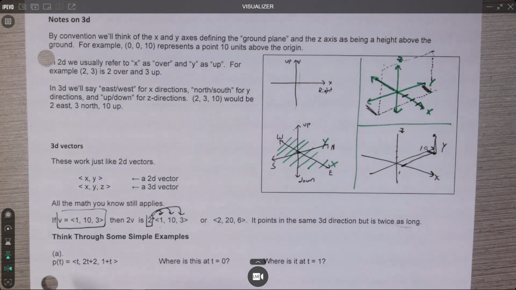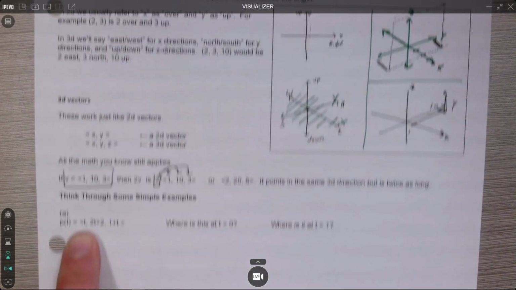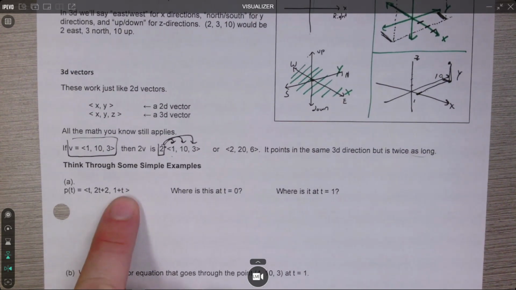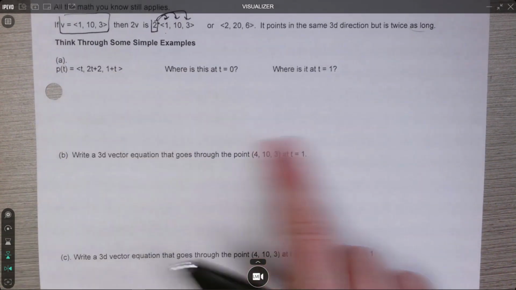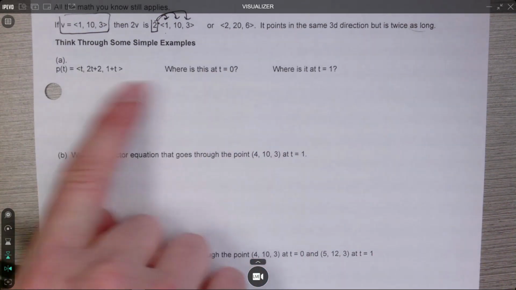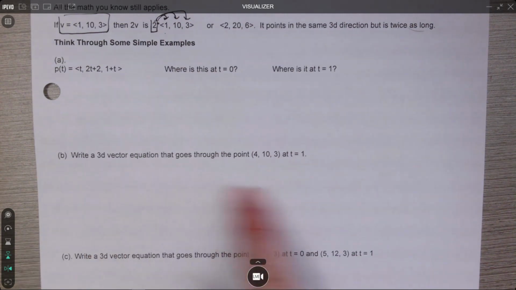So let's practice imagining some three-dimensional paths that are defined by vectors. So here, the x coordinate is a function of time, the y coordinate is a function of time, and the z coordinate is a function of time. So I'm going to pause the video, decide with your neighbors. You don't have to sketch it if you don't want to, but decide where this vector is pointing at time 0, where it is pointing at time 1, and then go ahead and try and write your own vector here for part B, and then we'll look at answers in about 3 minutes. Go.